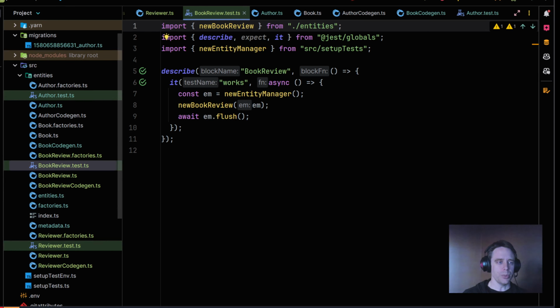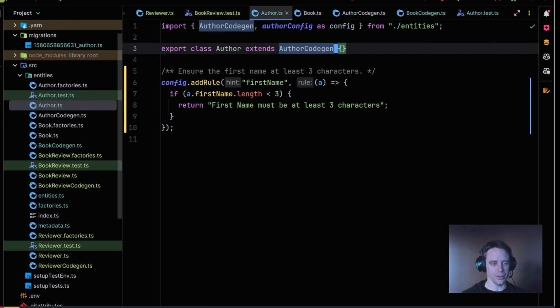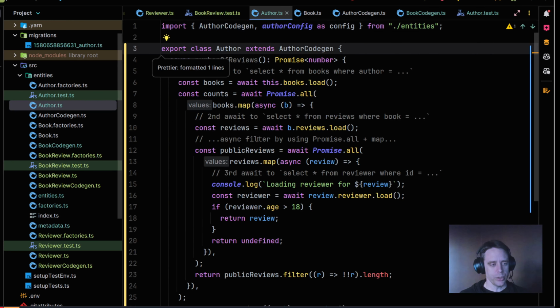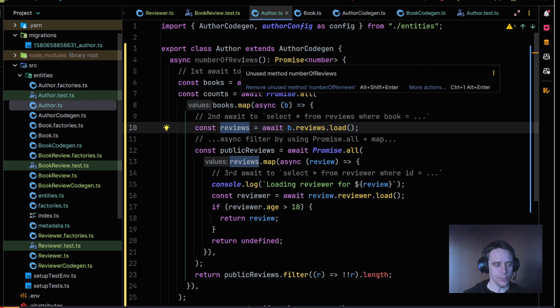Let's switch over to, besides validation rules, one of the things that domain models are nice for, which is reusing business logic. So let's do that, but then also talk about N+1 prevention. So let's go back to our author domain model, and we're going to add some business logic. You don't have to add them in the entity if you don't want. I'm just kind of going to do it for this demo.